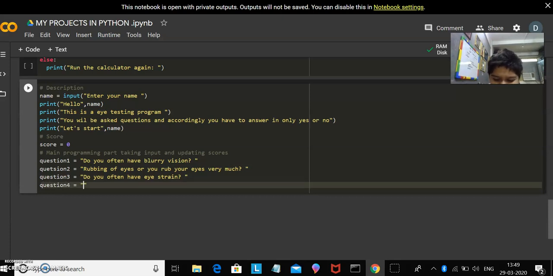Question 4 is equal to you cannot see in the night. What am I typing?